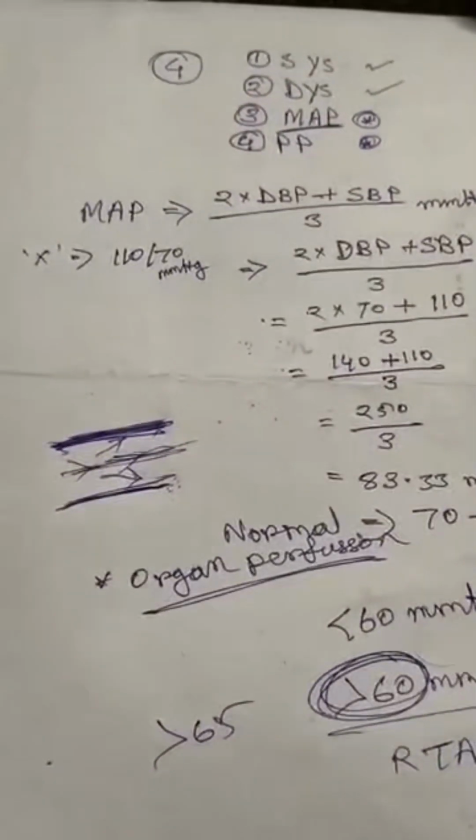Next I will show you the pulse pressure. Now I am talking about the pulse pressure or PP. So pulse pressure means what? In one blood pressure we get two readings, like 120 by 80, right? In 120 by 80, the difference between systolic and diastolic pressure is called pulse pressure. Taking one example, 120 by 80, the formula is SBP, systolic blood pressure, minus DBP, diastolic blood pressure, equals pulse pressure. And the unit is millimeter of mercury.